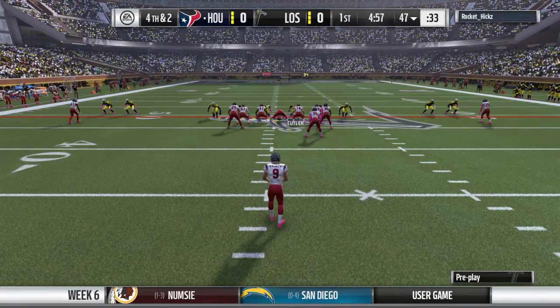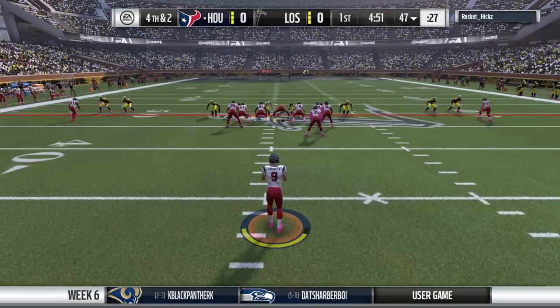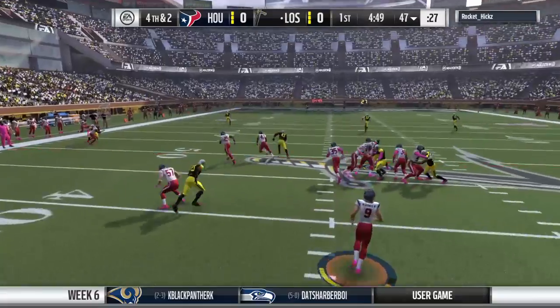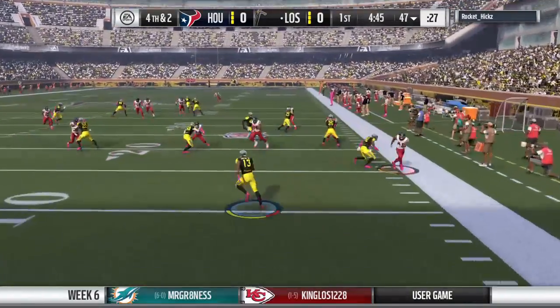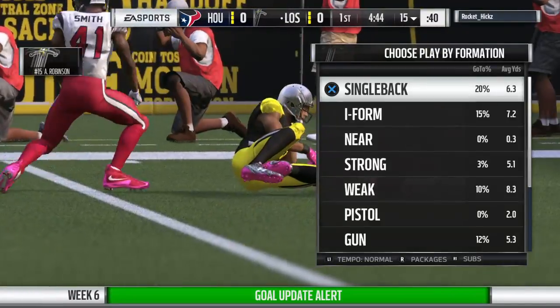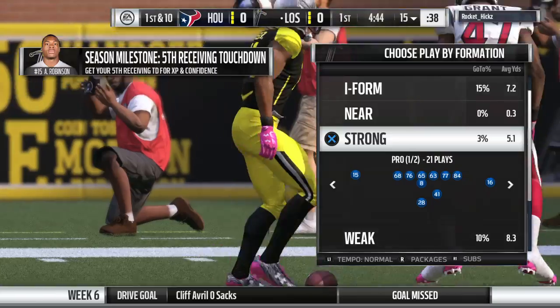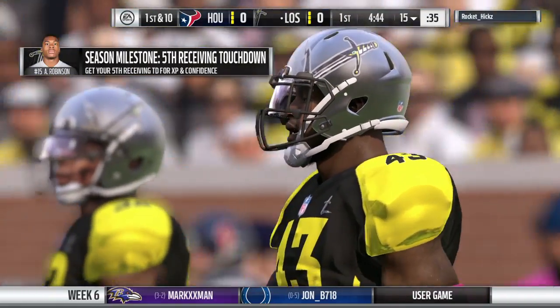The Texans send the punter out. Back deep, Rashad Green. He'll field this at the 5. It'll be a 10-yard return following a punt of 45. And possession will switch here as this offense will come on deep in their own territory.